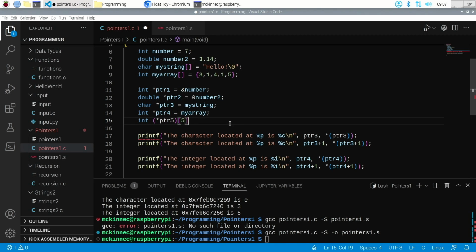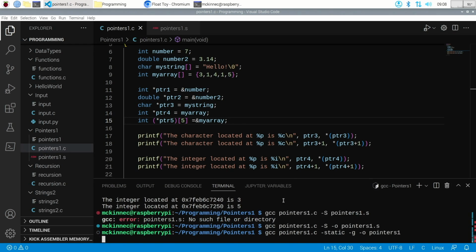Let me just say this, so that here I would say and my array. Let me make sure I've got the syntax good. Let me go back to the GCC.